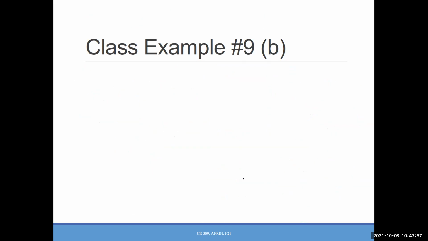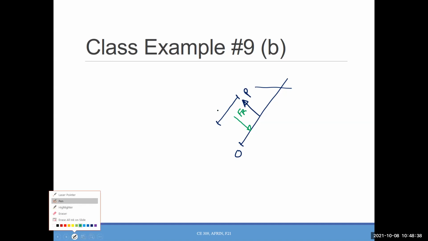So let's do that very quickly. We have 2 minutes. If you can do that, that will be great, so that all the solution for example 9 will be in one video. If we can't do that. Okay, so let's name this point as O. This one is point P. Do you know the distance of that? You know that actually, because that's on the edge of the gate, right? Yes. So I will use this one, FR. So this one is 0.6. Yes, good. And we know the distance of this one, 17.27.